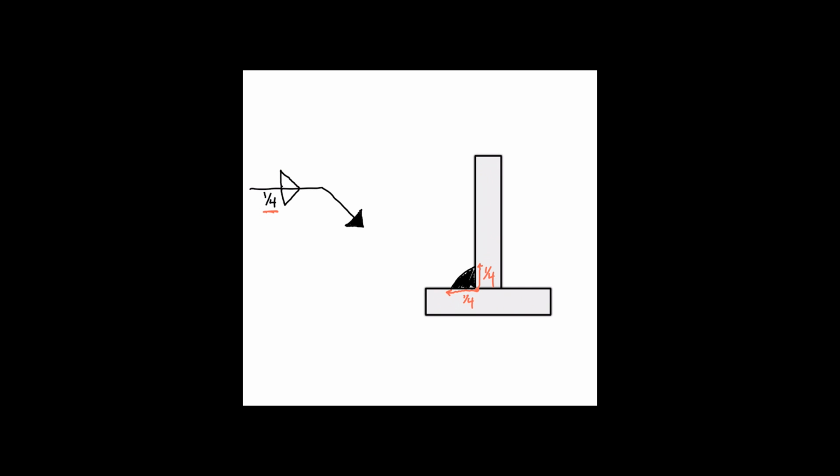And let's say that you had a fillet weld on the other side and they gave you a different size, let's say 1/2 of an inch. It's going to mean pretty much the same thing. From the root of the weld all the way up the leg to the toes on both sides, this is going to be 1/2 of an inch. So the size of the weld is essentially just the length of the leg, from the root all the way to the toe of the weld on both sides, top and bottom.